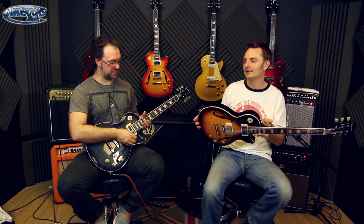What else? The stickers that are on the front of the pickups, just in case you're thinking it looks a bit naff, these are removable stickers that just tell you that they are Alnico classic magnets, but you take them off and then you just get nice shiny chrome stuff. So these are limited edition. I think lucky old Andertons got about a dozen of each of these. They won't last you long, will they? Especially this one. Yeah, they sell.